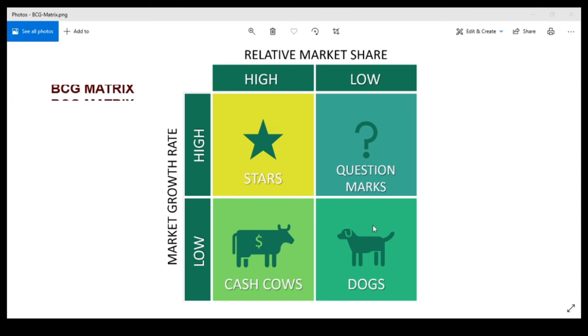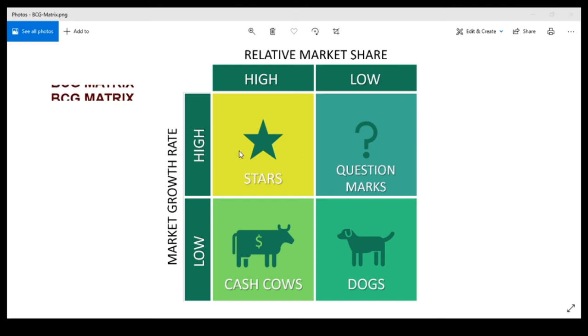So if your company falls into this particular quadrant, the Dogs quadrant, where you don't have a good market share or market growth rate, you have to either divest or liquidate all your unprofitable running units, and you have to sell your company. And with that investment, with those returns, whether you are going to start a new business, that's up to you. This is what this quadrant suggests.